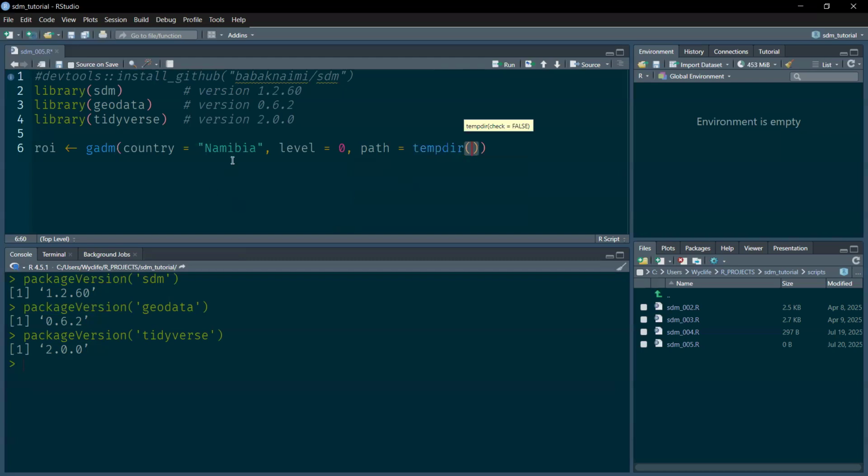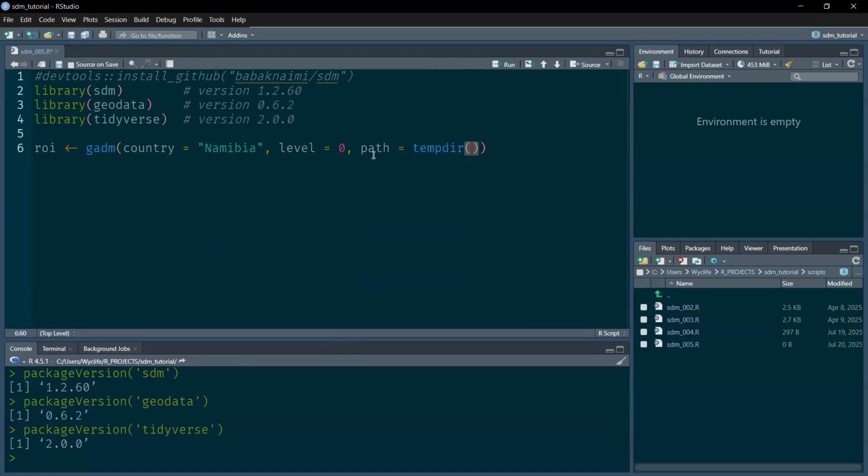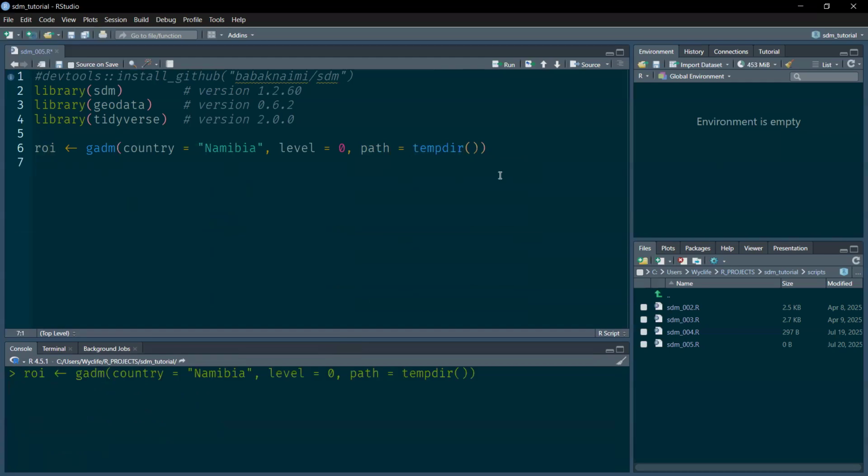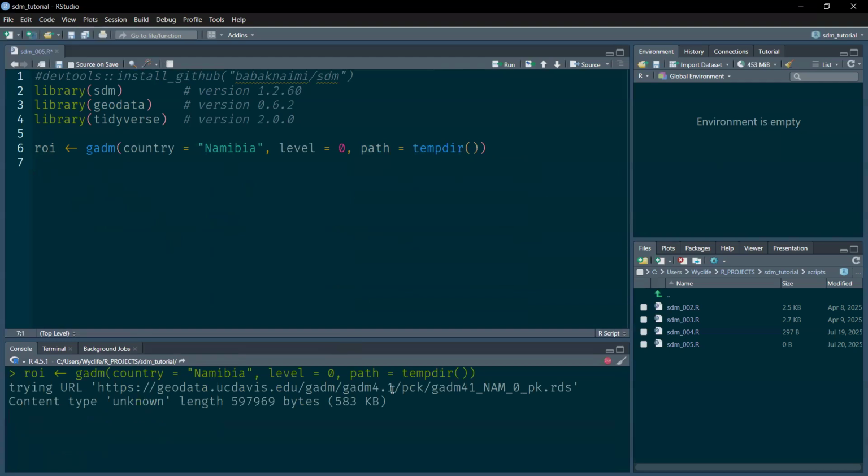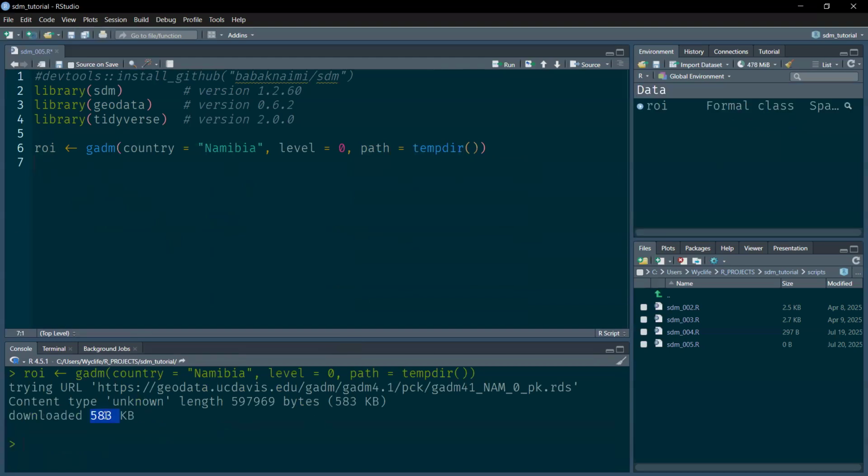I don't want to store that data anywhere on my local machine, so I set the path to a temporary directory, meaning if I shut down my computer, that file will be gone. It's a small file, just a few kilobytes. It's already downloaded, I have it in my R.